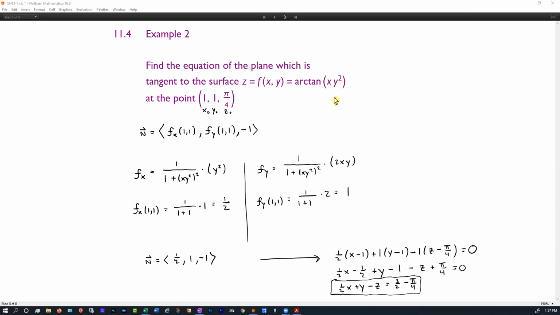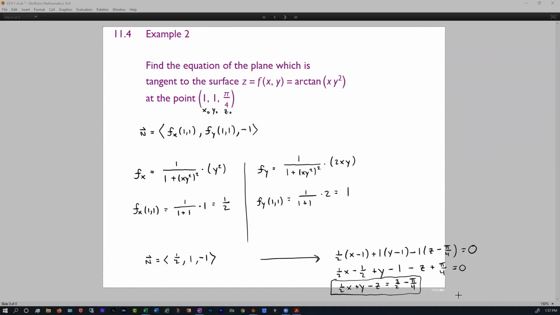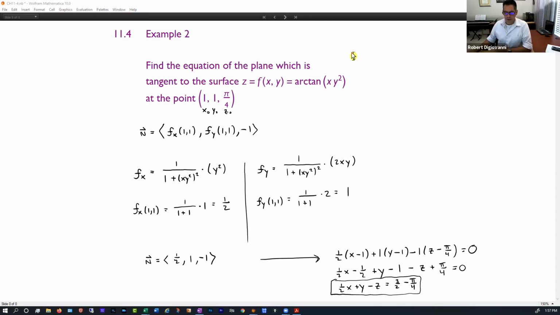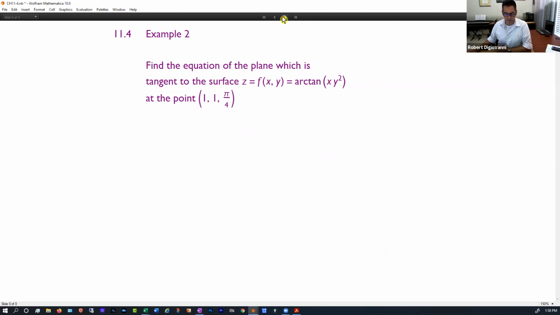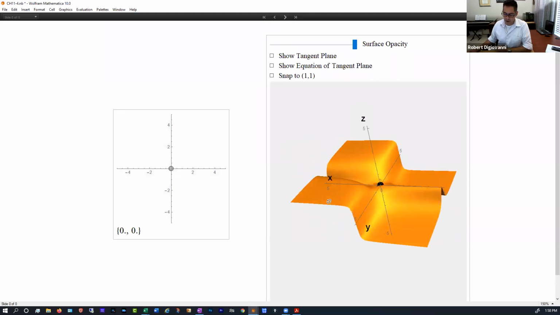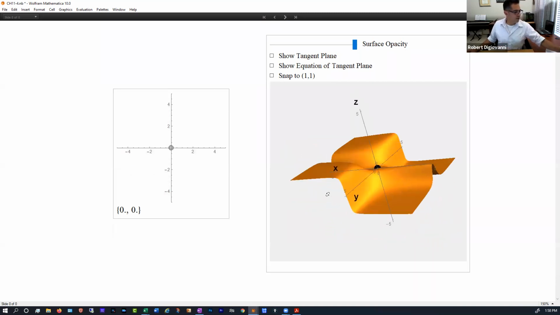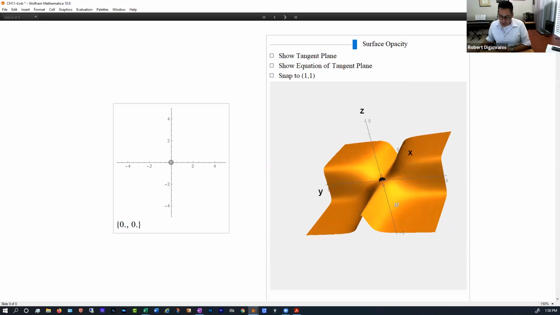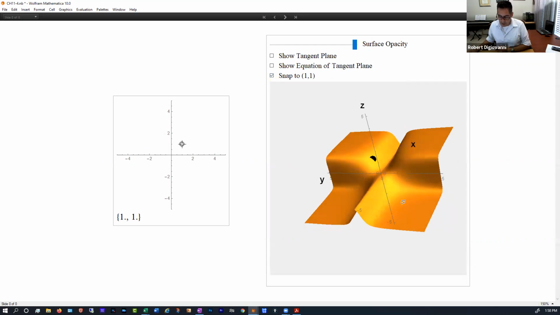Any others? Okay. All right, then I'm just going to proceed. Let's clear it out. I think I have a graph of this one. I think that's a really cool looking surface. Wouldn't you agree? Whoa, hold on just a second. My TV turned on all of a sudden. Okay, that's a cool looking surface, yeah? Yeah, it's interesting. So let's go to the point we're talking about. So here's the point. There it is.